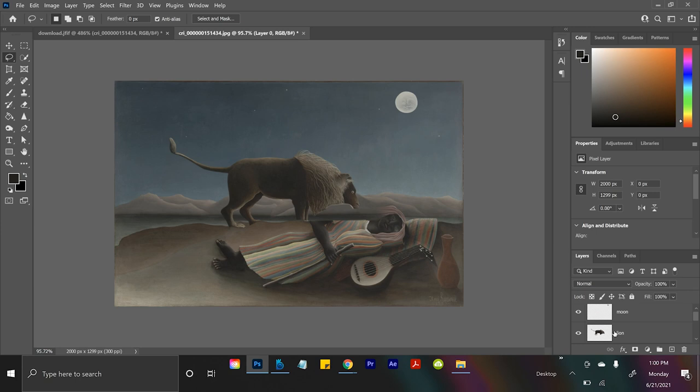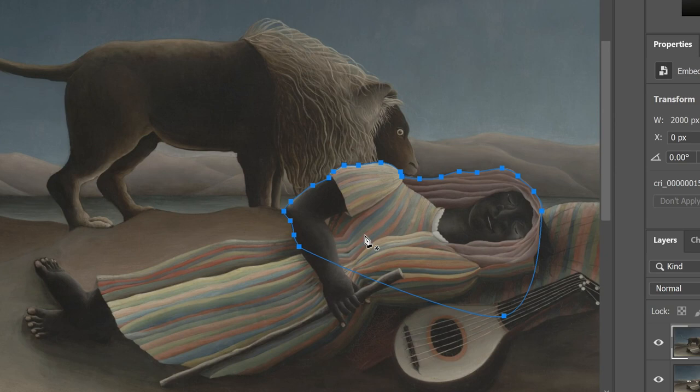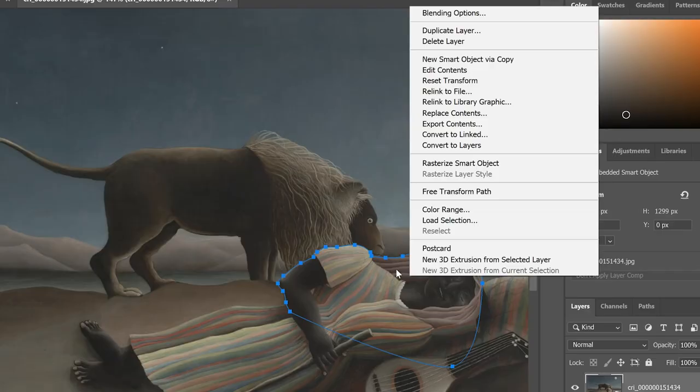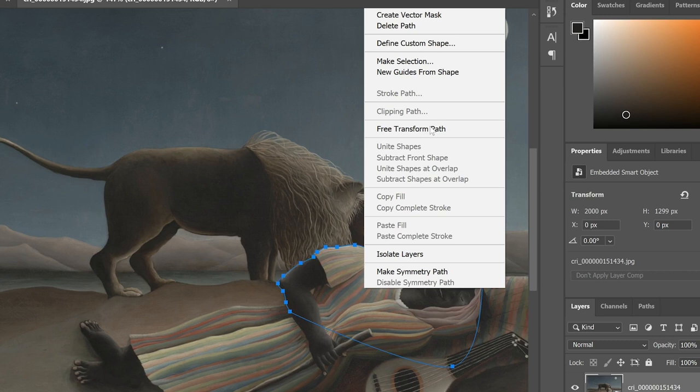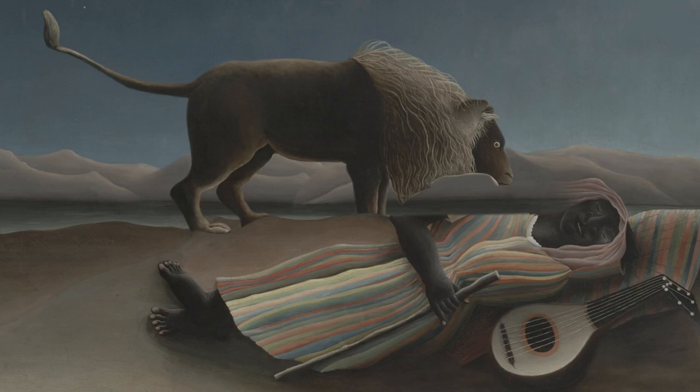Okay, so now we just gotta put this lady back on top of the lion. For the sake of time, I will do her arm since that's mainly what needs to be above everything. Okay, I now have this lady's top half masked. Sounds weird. We will right click, oh, hit P to go back to the pen tool in case you went off. Right click, make selection. I'll do 0.5 and I will copy and paste. And now we've officially achieved this lady being in front of the lion and the mountain.